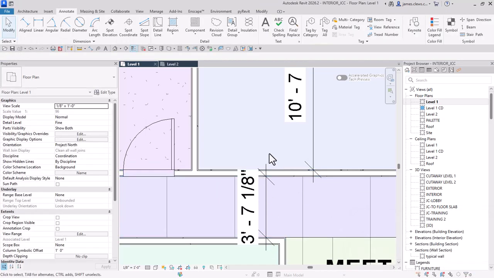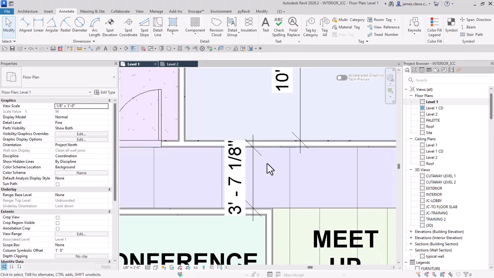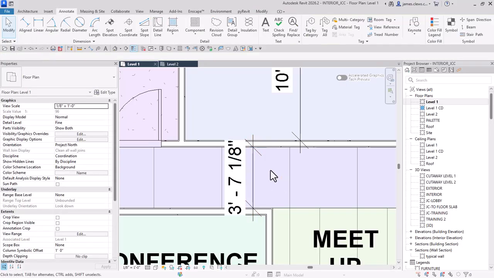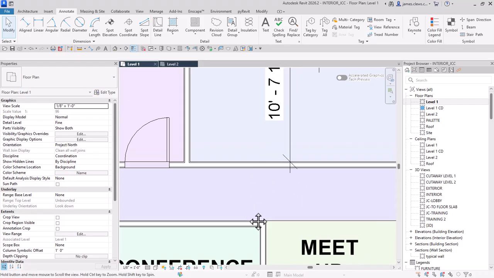So I'm going to hit cancel. So that was the reason why when you're doing single development dimensions to drive the geometry, it's important either not to lock it, or if you do remove it, to make sure you don't leave any invisible constraints between objects.